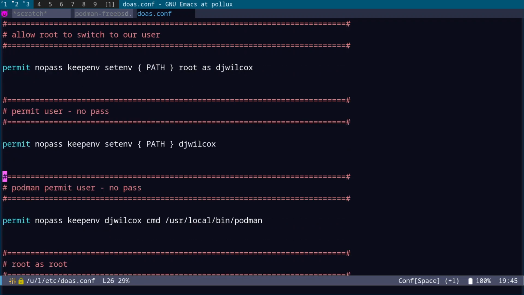Then what we have here is actually two sections. What you can do is enable DOAS so that it doesn't prompt you for a password for any command that you execute. And this is particularly useful if, like me, you use Emacs and you tangle files, or you edit files using tramp, because then it won't prompt you for a password.